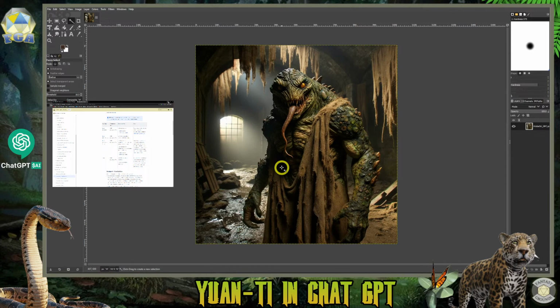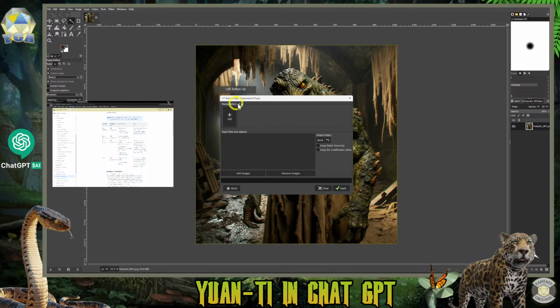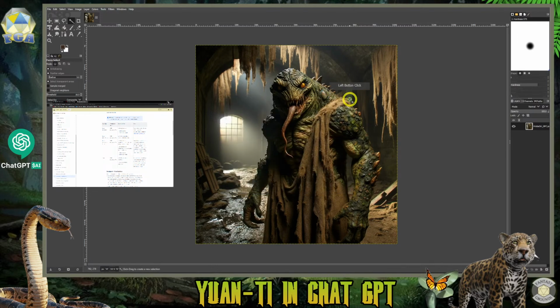It is an extra step. It can be a pain in the ass, but if you do it in batches, it's not as hard. So some programs will allow you to do batch files. So if I hit File and then go to Batch Image Manipulation, you can get a plugin for this. Just look up Batch Image Manipulation for GIMP and install the plugin. And this will allow you to add multiple images or folders, and then you can convert them all at once instead of doing it one at a time. So there are ways to do it.